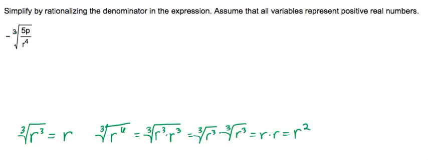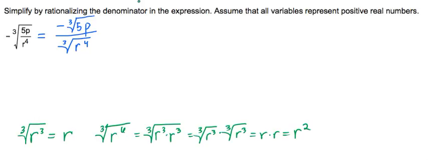So that's what we're going to try to get in this one, because we already have 4 r's in that denominator. But before we can do that, we need to split this into a quotient of 2 radicals. It doesn't matter if the negative goes on top or bottom, so I'm going to put it on top just to get it out of the way. So we'll have the negative of the cubed root of 5p divided by the cubed root of r to the fourth.